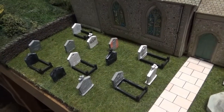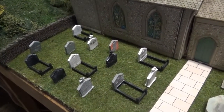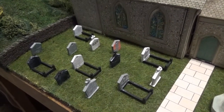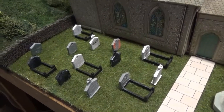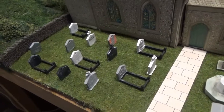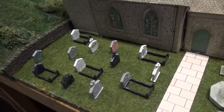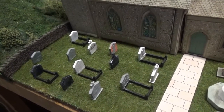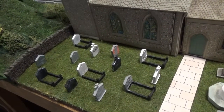So that's all I have time for in today's video. That's about it, to be honest. There's not really much else left to say, other than the fact that I'm really happy with these Jumble Lane Printing gravestones. Can't really fault them, to be honest. And that's not me being biased, I just can't really fault them. They just look brilliant, especially in the graveyard.